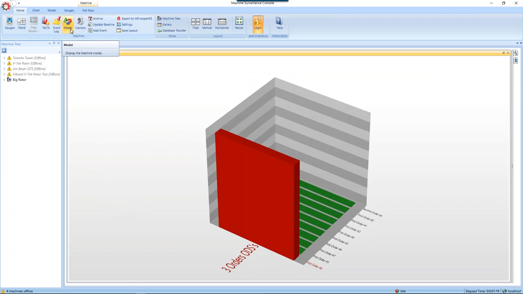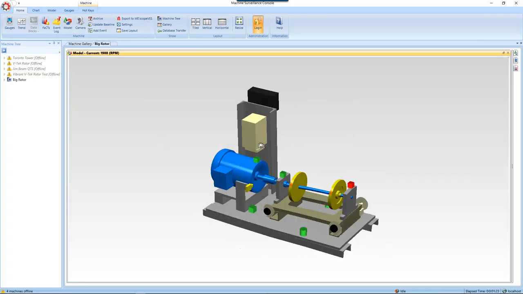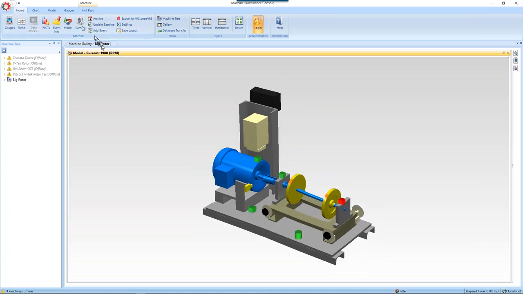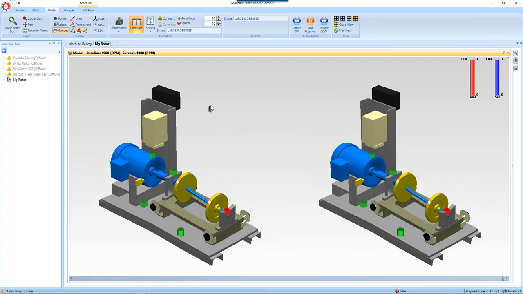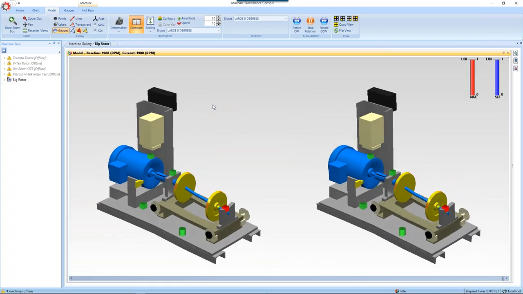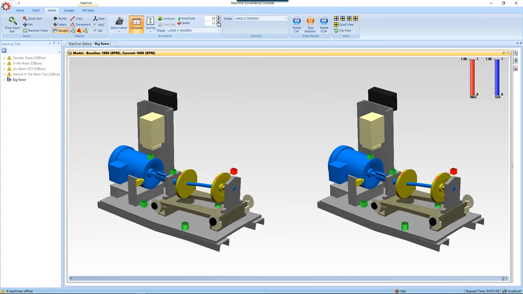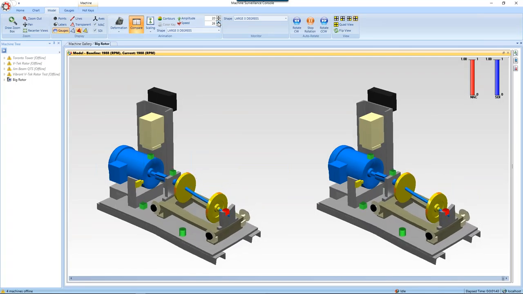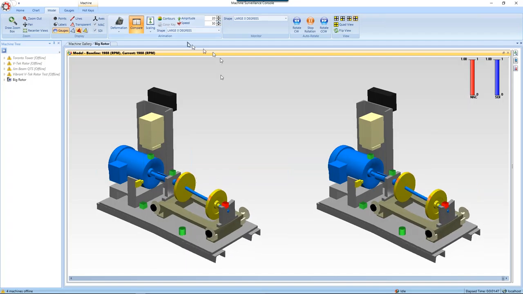So if I double click on this, now this is our FACS picture, but let's go and start an animation. I want to bring up the model. Okay, so here's the model. I'm going to use some of my tools here for the model. I want to compare it. Now this model is not animating very well. I probably want to crank the speed up a little bit. And there's a little bit of a problem here because I'm not looking at my baseline on the left, or my balance case.